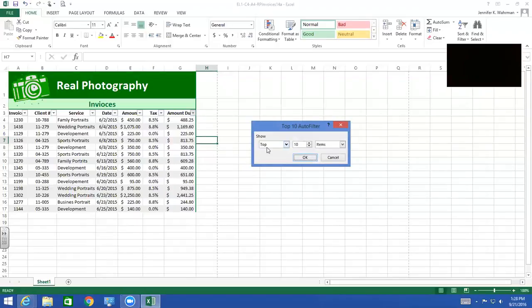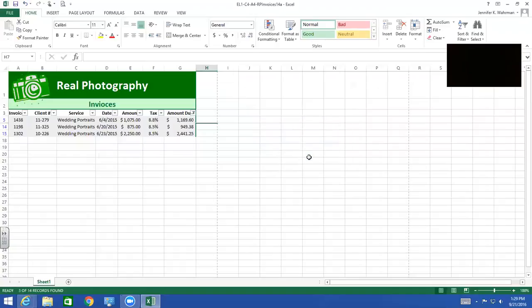And what do we want to show? Well, the book tells us we're going to show the top 3. So instead of 10, we're going to choose 3. You can arrow down to 3, or you can highlight the 10 and type 3. Now, if by chance it said the bottom 3, we could click the drop-down arrow next to top and choose bottom. So you can change that. Just know that if it wants you to choose the top or bottom of any range of numbers, you choose the top 10, and then we change it to whatever we need it to say. So it should say, show the top 3 items. Go ahead and click OK.